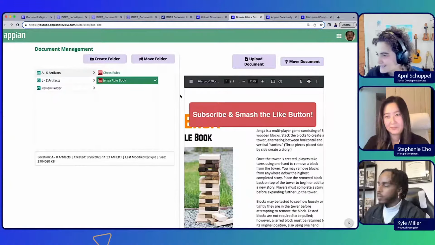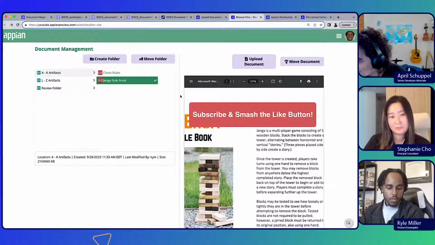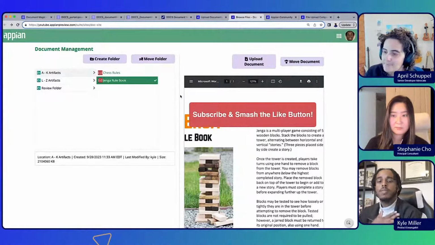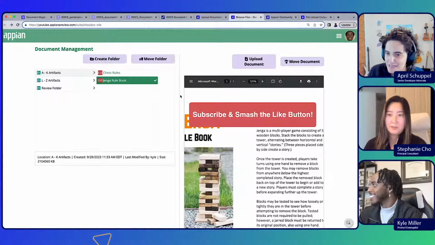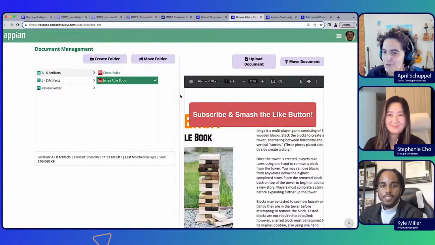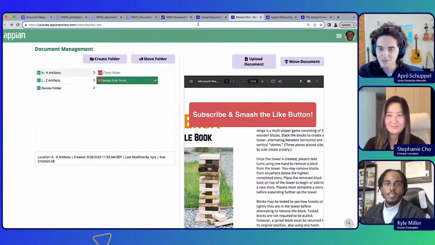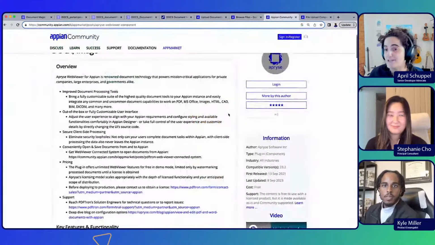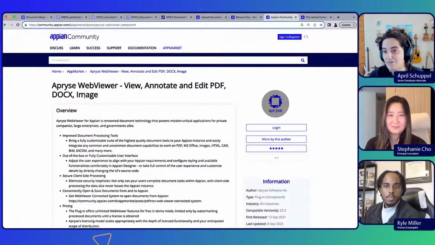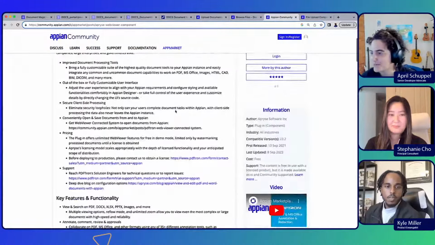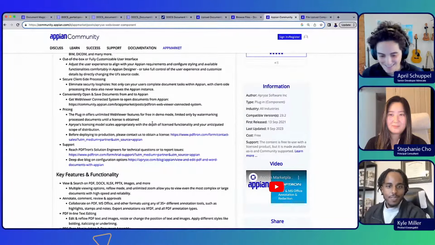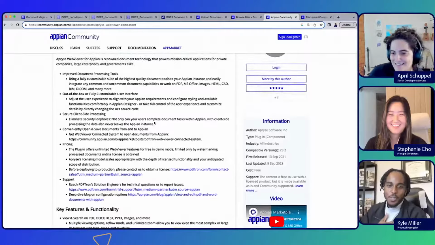All right, let's see. I don't see any more questions. Oh, is this app on the community site for us to review? So this particular quick app that Kyle just made is not. I guess if you are interested in that, we could get it up there for you. But a lot of the functionality he used is from Apryse for that main part of the workflow. And they do have a sample app included in their download from the app market. So that'd be a great place to look. If you really want this one, ping us in the chat. Whoever wrote that question, special place in my heart.